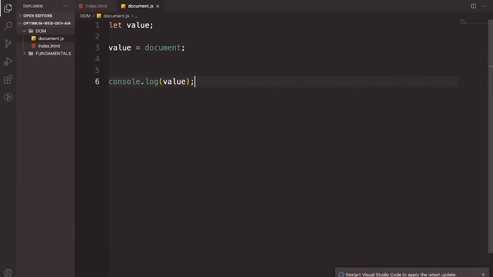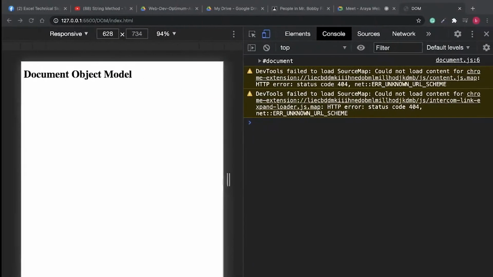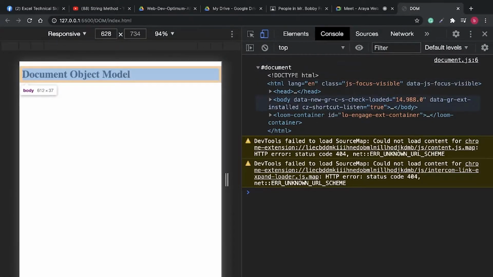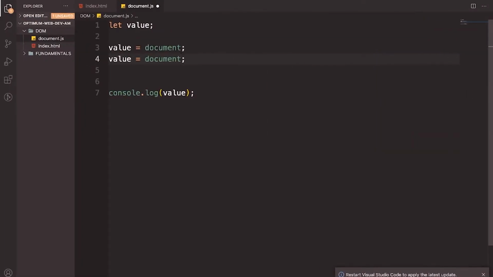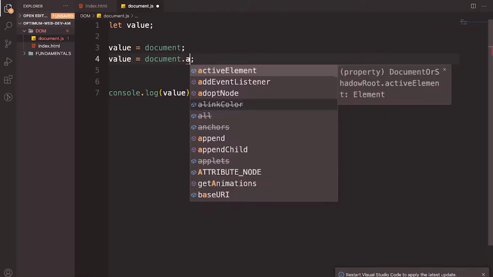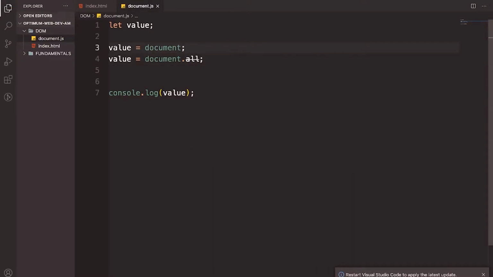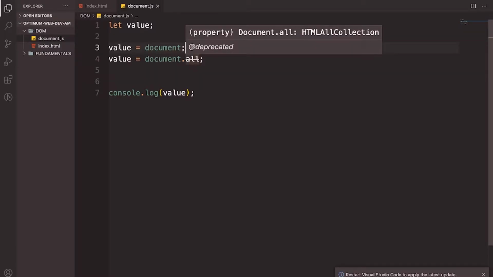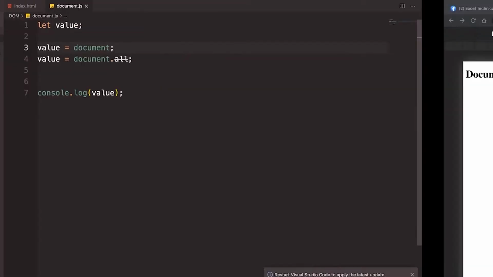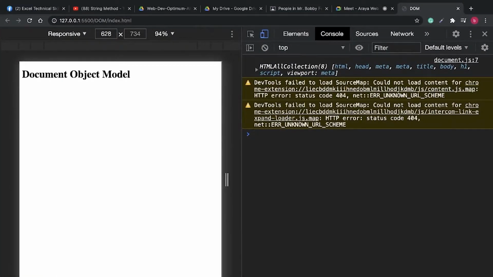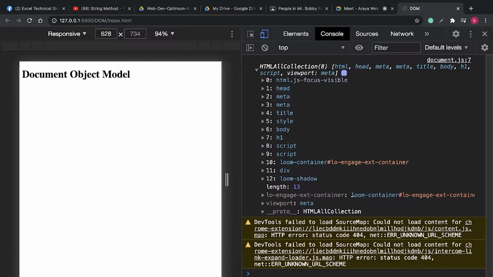Alright, so let's continue. So I'm going to copy this one, and si document kasi meron siyang mga property. So meron tayong tawag na, let's say, all. Alright, so as you can see, may nakalagay all. Iniisip ko lang bakit naka-cross out siya. Okay. So, the all na property is already deprecated. So, ibig sabihin, nagkaroon ng update si JavaScript. Kasi nakalagay daw is deprecated.